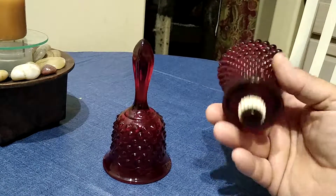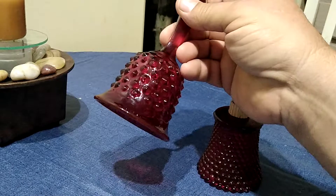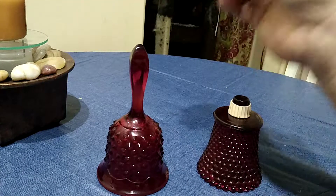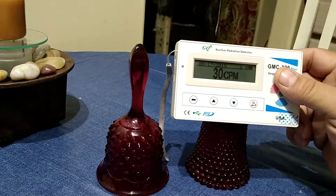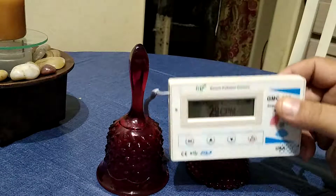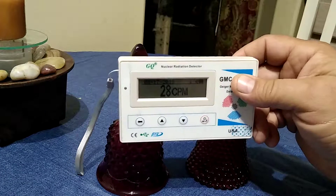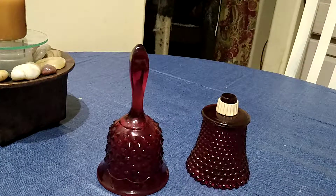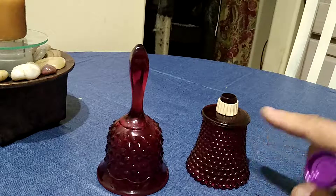Oddly enough, this piece of red glass is uranium glass. The bell here is manganese glass — it's got manganese used for the coloring in it. They look similar colors. I don't believe there are any discernible hits on a Geiger counter. This is the uranium glass but yeah, nothing. It seems like most uranium glass you see is green, maybe sometimes yellow, but I know the red Fiesta Ware used uranium to get that red color, so maybe it's the same process for this piece.